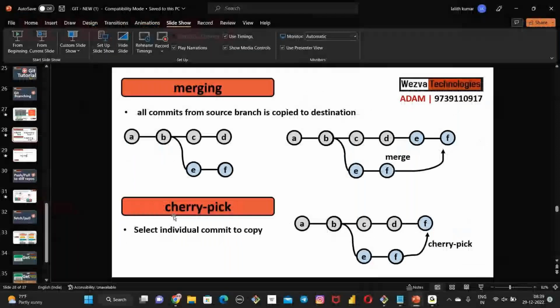Now, a merge can be done from a remote repository as well as your local repository, because merge happens from one branch to another branch. So you also have branches in the remote repo and the same copy is also available on your local repo. But remember, if you do a merge in your local repository, then you need to push those changes once again to the remote. So if you are trying to do some merge in a branch which is needed by everyone, then you should always do the merge from the remote repository.